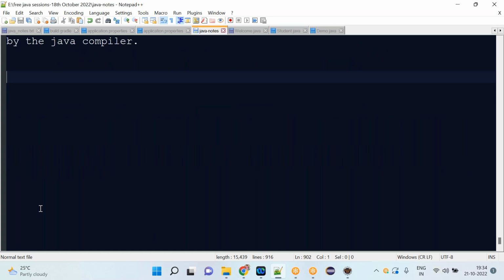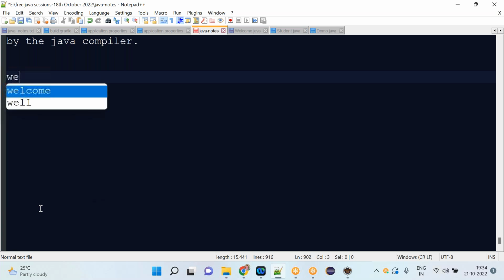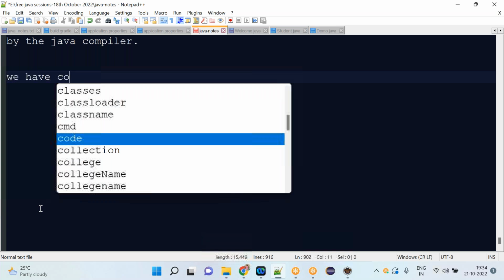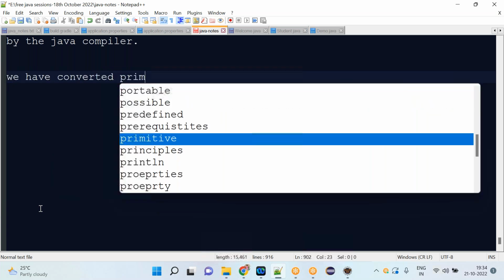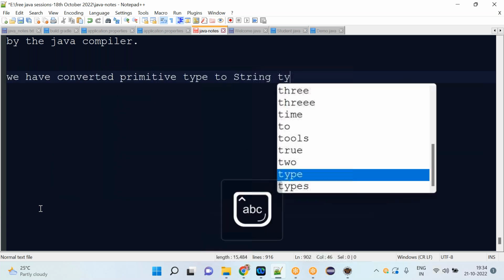And one more concept I wanted to tell you. Yesterday, as you observed, we converted primitive type to string type.